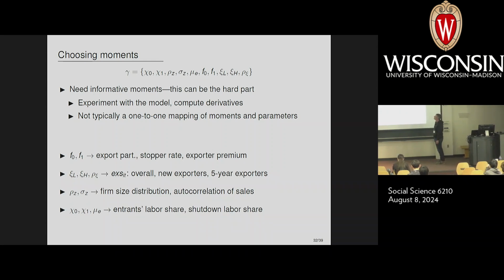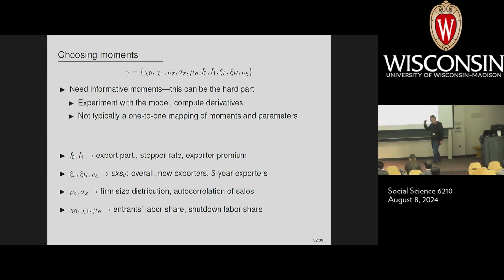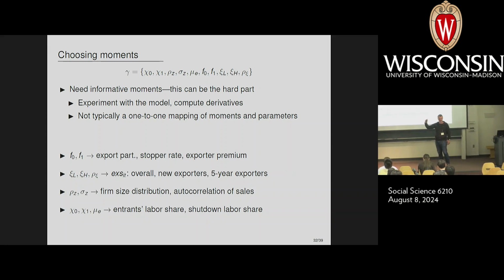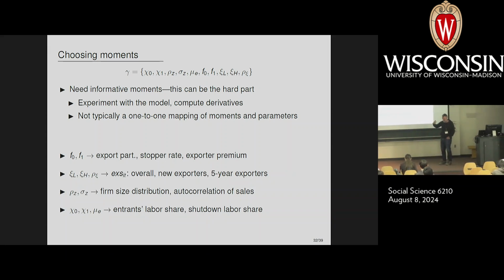Okay, so I said earlier, you're going to compute some moments from the data. What moments, right? This is, again, one of these hard things that no one really told me about. How do you know what moments to choose? Those are my parameters, again, that I've got to sort out, right? So I need some moments, and not just any moment, right? What moments do I want? Well, I need moments that are informative about the parameters that I'm trying to estimate, right?